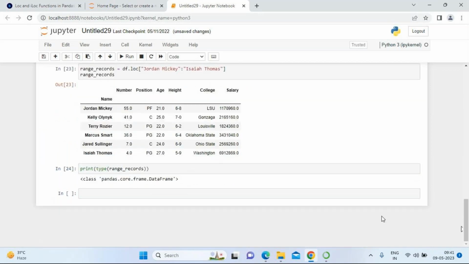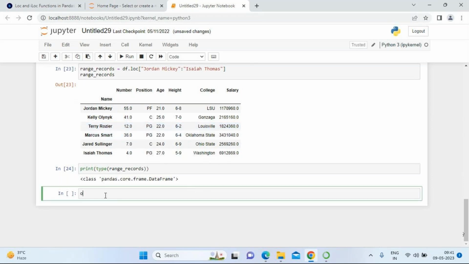Now you have multiple columns in the range of records we have. I have this set of records and I want to convert it into a one-dimensional data frame. How can you convert it? A one-dimensional data frame is going to be a series.